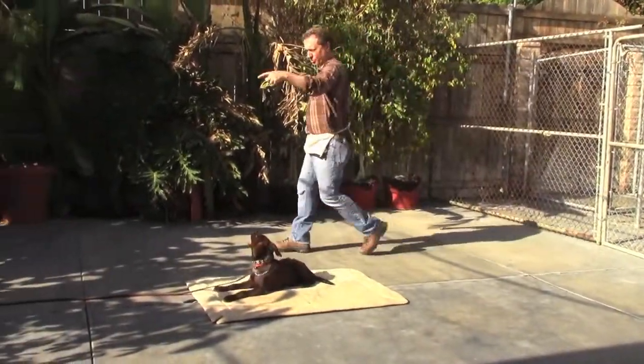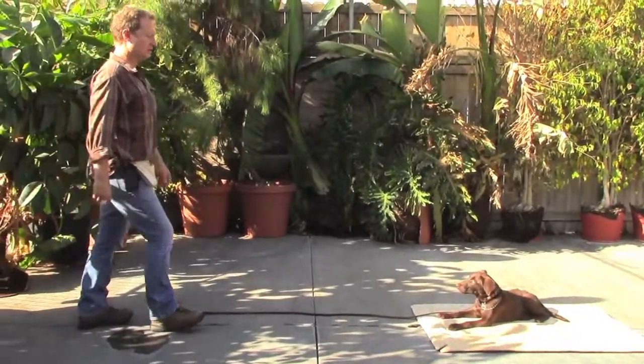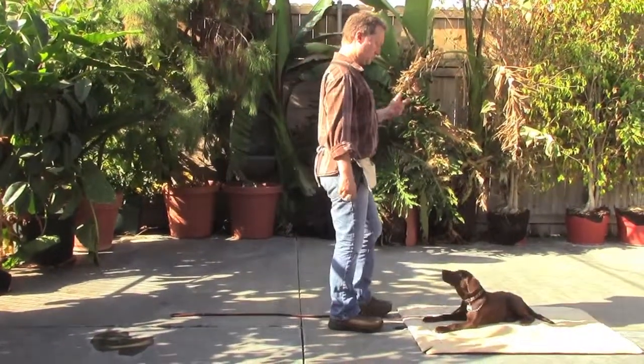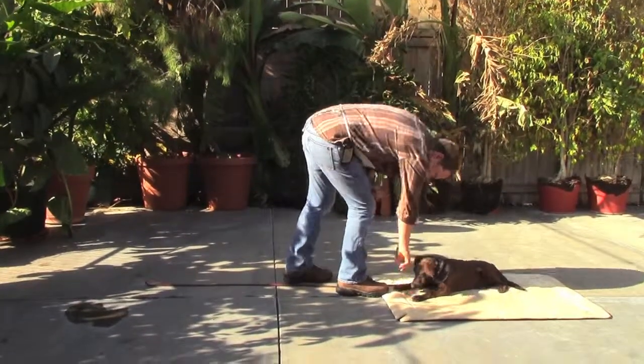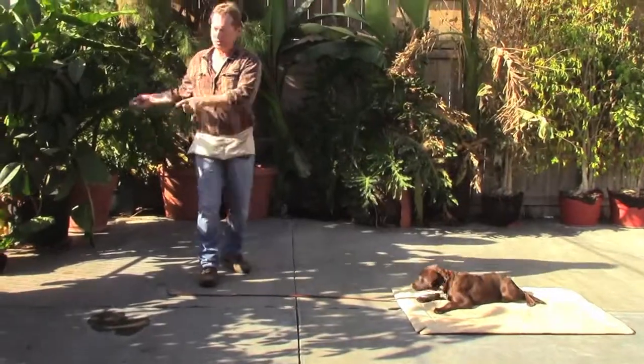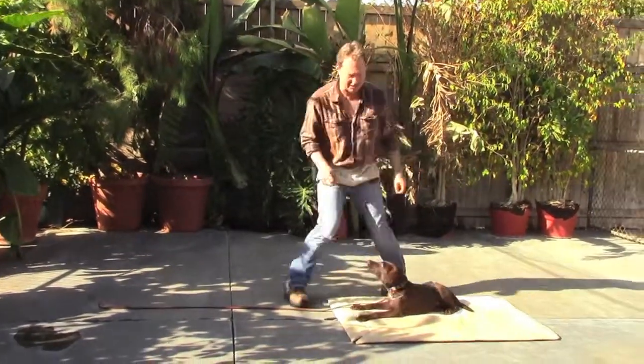Always come back and reward him in front. It's got to be the same way every time. See how I come back in front of him, and then I walk up to him. I'm standing over him. Straight down, he waits. Good. No matter where you go, you always come back to right here, reward him that way. Never reward him from the side or anything like that.